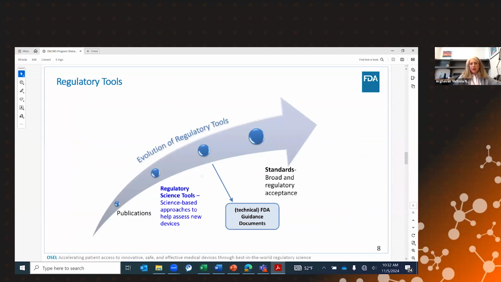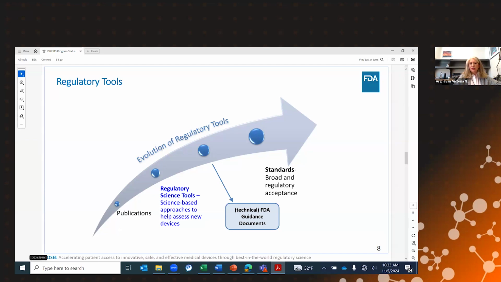This shows the evolution of a regulatory science tool. So it would give you a very good overview of how a regulatory science tool comes about. You can start with a publication, and that's essentially what our team does. They do the research, they conclude a project with a publication or several publications, and then that publication gets turned into a regulatory science tool, and then it's put on our regulatory science tool catalog, which is open to the public free of charge. You can get onto the catalog and download the tool to use.